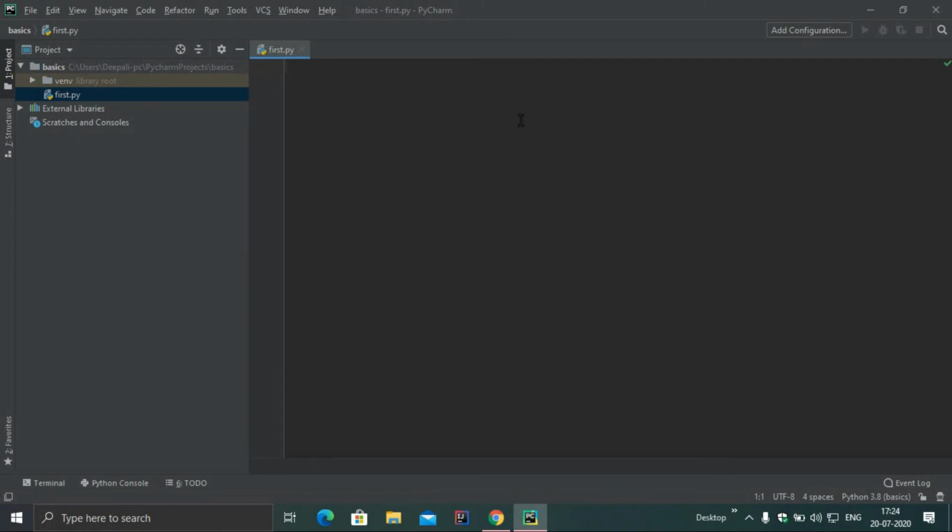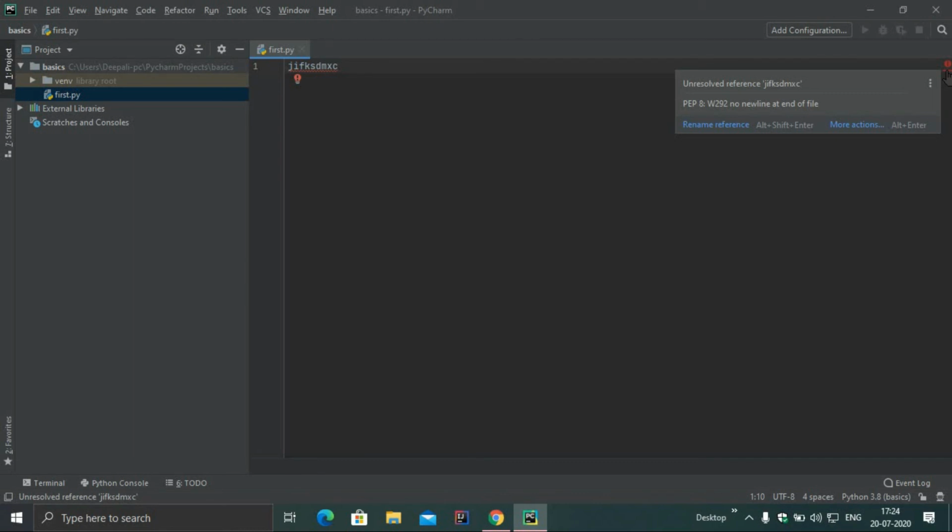So yeah, let me tell you some more features about this, and then about the Python and stuff, I'll tell you that in the next video. So first, you can see this tick mark. This tick mark means that all your code is really great. But now if I type anything gibberish, it will show me an error, something like this. If you put your mouse pointer right there, it will tell you unresolved reference, whatever I have written, and no new line at the end of file.